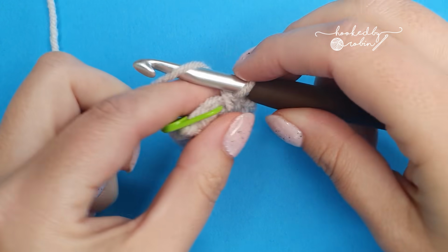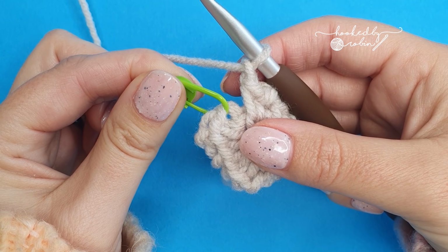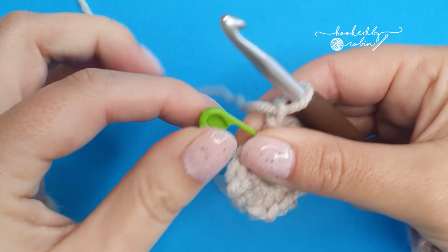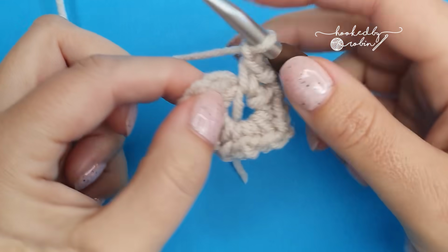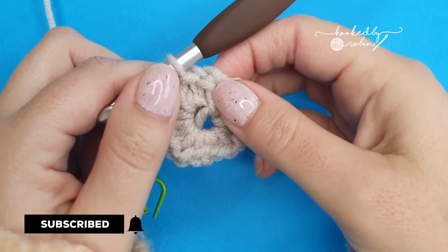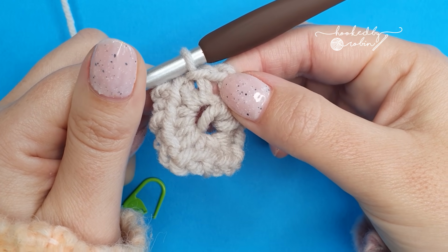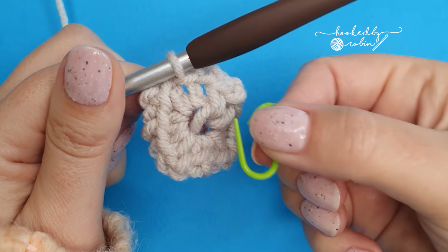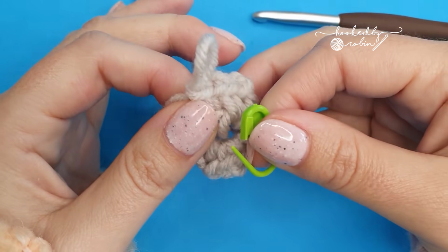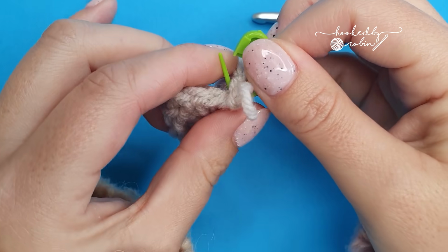Now chain 1, and we're going to slip stitch to this very first single crochet that we made. So we're just going to slip stitch in there. Now, if you want to mark this chain 1 space, you can go ahead and pop your stitch marker into that space. So into that chain 1 space, I'm popping a stitch marker.